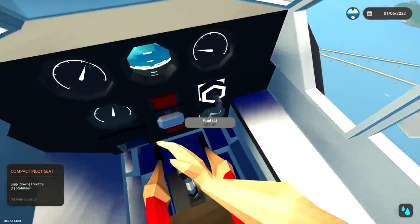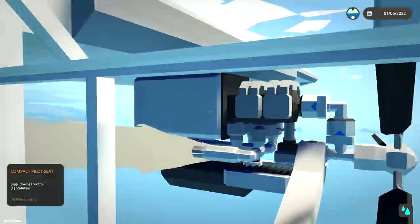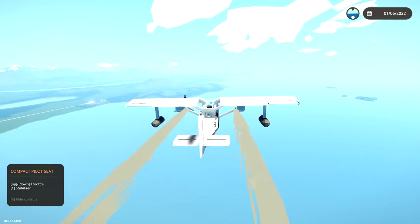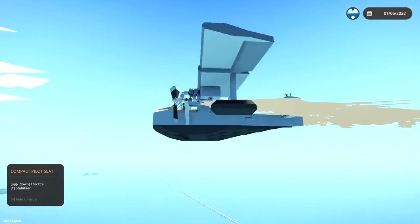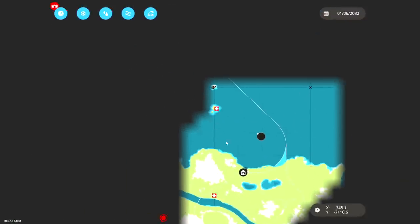Our fuel is down there, and our fuel tanks are back there. Pretty cool. I like it. So yeah, you can do pretty much whatever you want with this thing. If you wanted to add wheels so that it could land on land, I'm assuming you could do that. But what we're going to do is have a little look and see if there's a mission that we can do.